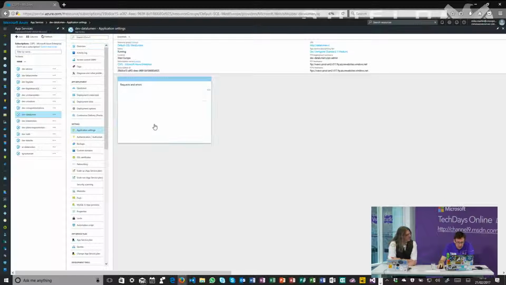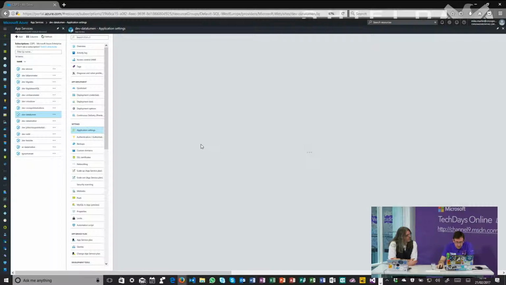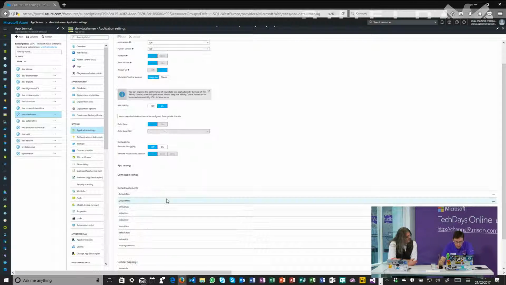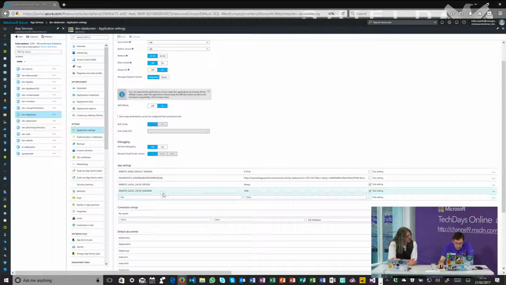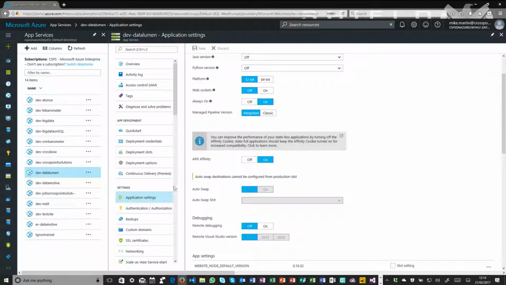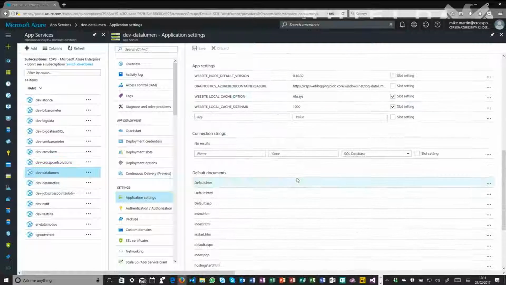So if we take a look here at the application settings, this is a PHP site which is running in some of our websites. If you take a look here, do you want to just make that a bit bigger? Yeah, I will. I was about to. Here we go. I'm getting old. My eyesight's not what it was. Yeah. Draw the age card again.